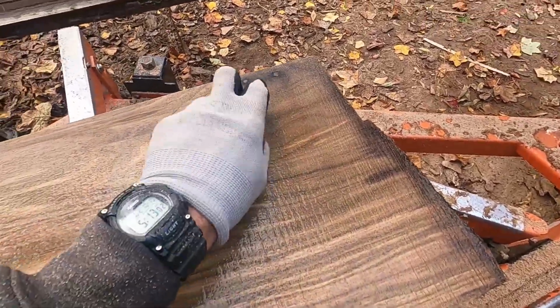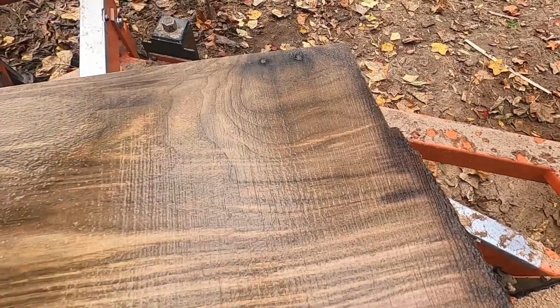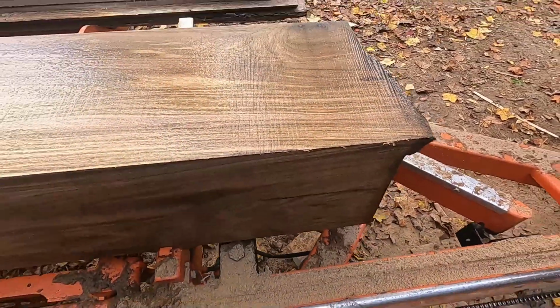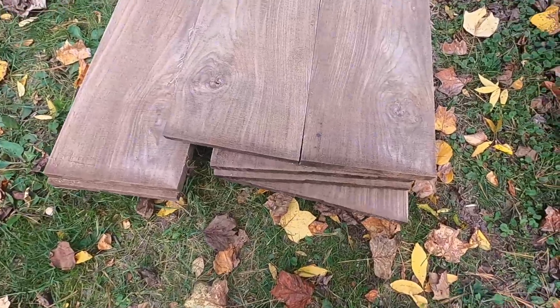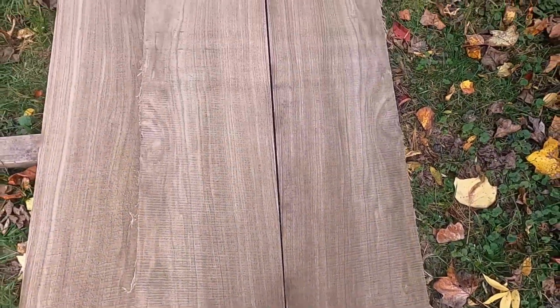Yeah, there was something in here. I didn't pull anything out of here. These are old holes from something. And I'll take a picture of all the metal we pulled out of this log. All right, guys, one more book match set. These are 12 inch wide boards.